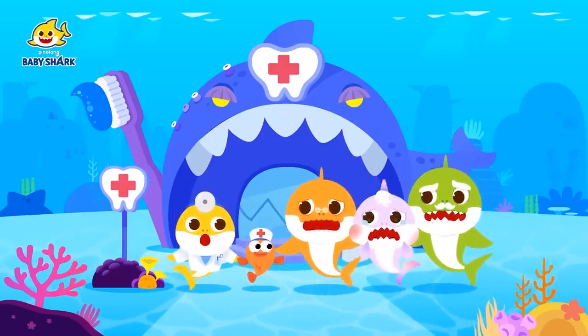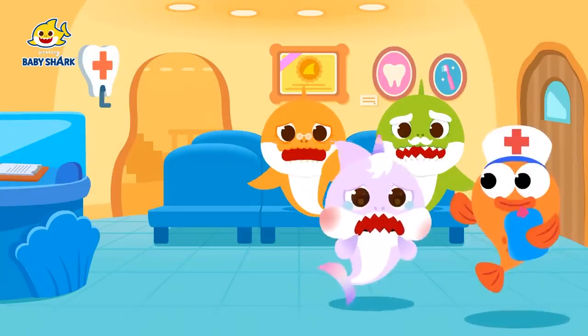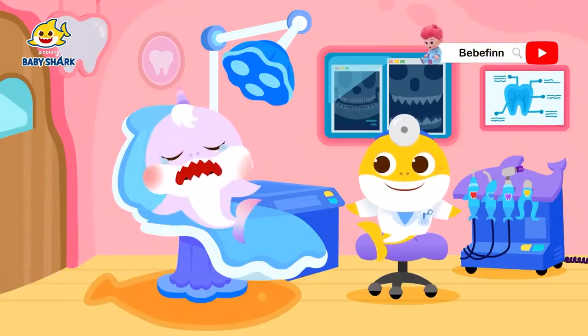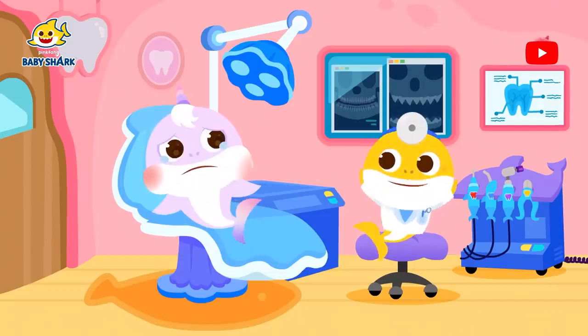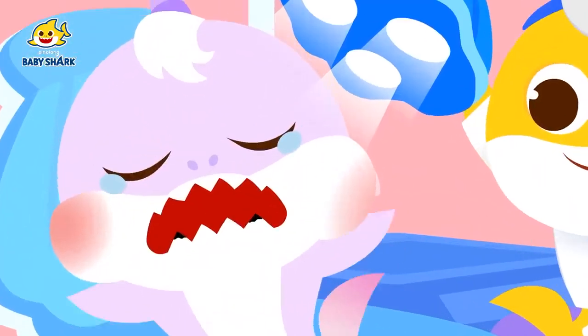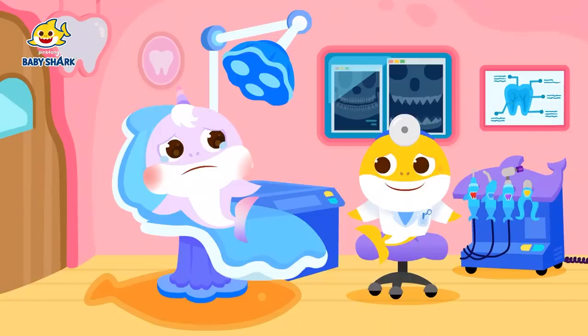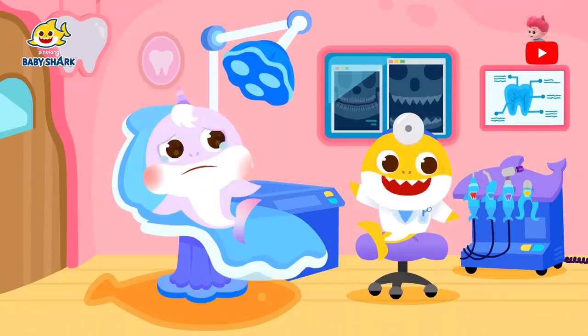Greetings, Shark family. Please come on in. Up first, Sid. Please come in. Lots of pain. Eating too many sweets like candy and gummies can create cavities. This treatment won't hurt too much, will it? Of course not. Trust me, Sid. Friends, let's treat her quickly, okay?